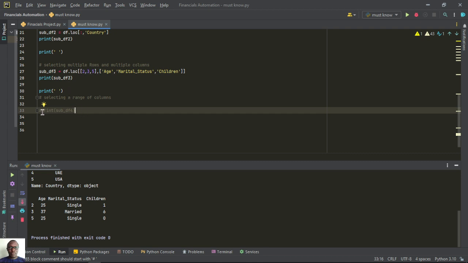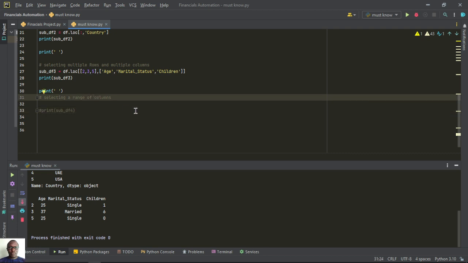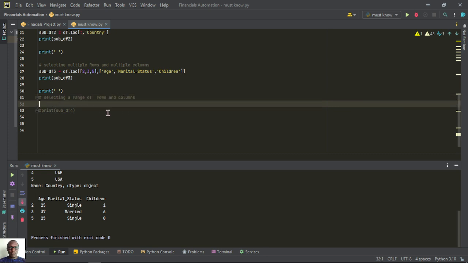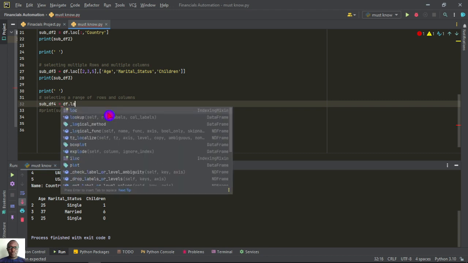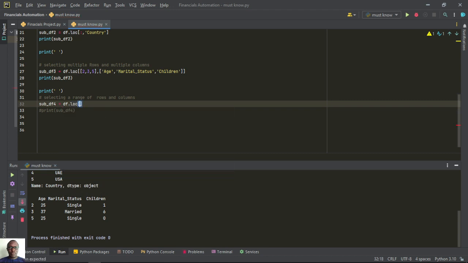Again, down here you want to select by having a range of rows and a range of columns. Down here, say sub_df4 is equal to df.loc. So here we are using ranges and not multiple rows and columns.